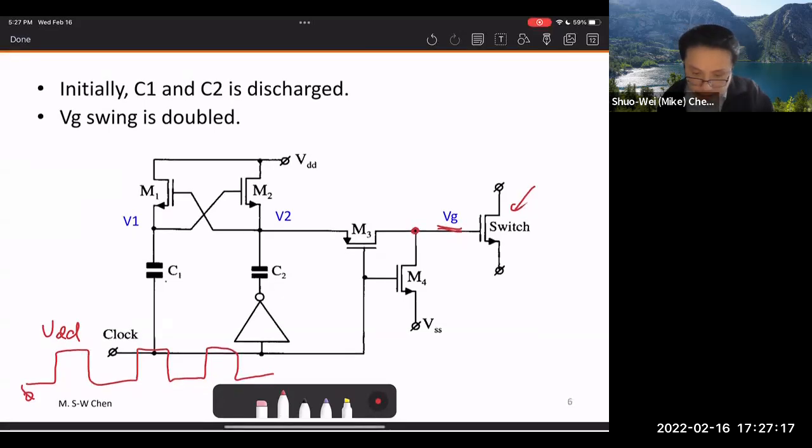And therefore, we have this network. Basically, as you can see, you have two capacitors here, right? And then the clock coming to inverters, right? So you first invert the clock. You can think of this as a clock bar, right? And the other side of C1 and C2, you connect to the cross-coupled NMOS, M1 and M2. These two NMOS are connected to VDD, okay. And on the right-hand side, you see this M3 and M4, one's PMOS, the other one's NMOS. It's driven by the 0 to VDD clock, right? And then it's sitting between the sampling switch and this capacitor node.